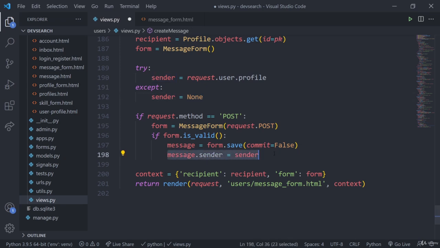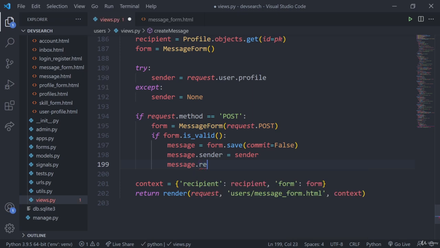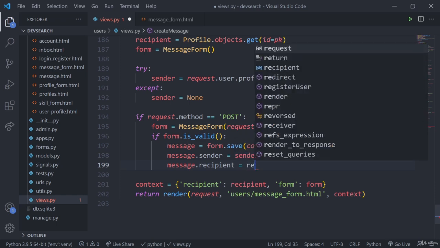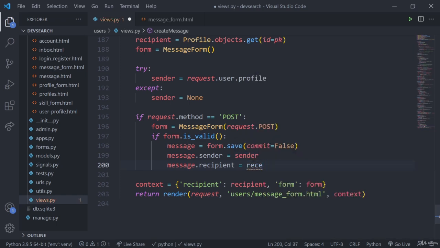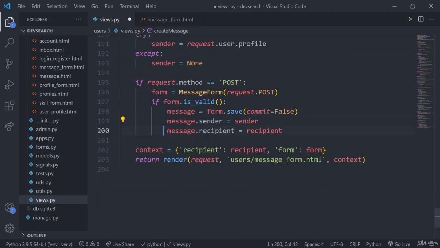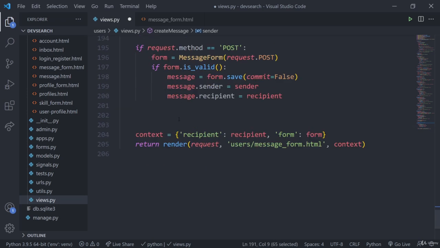So we can have two options here. So we have the message.sender, we want to attach that, and then we want to attach the recipient. So we'll just do recipient, and this is going to be the user that we're sending this to. So we already have this. So in this case, we have the recipient right here. So the recipient is, not the receiver, but recipient is going to be who we're sending it to based on the ID. So we set the sender and we set the recipient. And remember, this can be none.